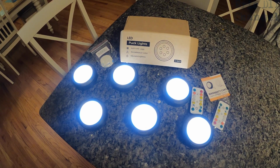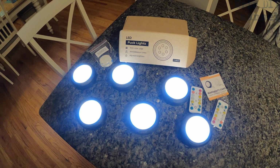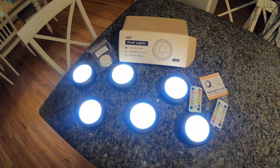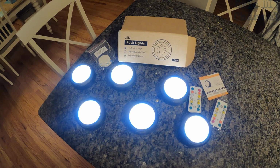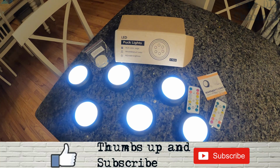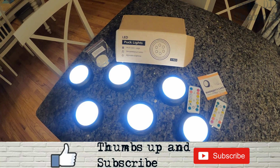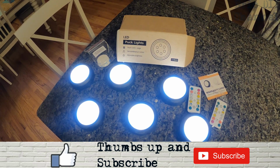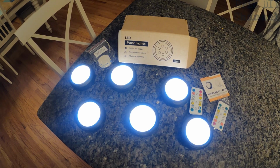Another pro about these LED puck lights is that you have the warm white and cool white in one setting. I will say it does dim obviously because there's only 3 warm white and three cool white LEDs in each puck light, but you can get away with it. As far as kitchen under cabinet lighting, yeah, they work, but are they the best? Probably not. Which brings me to my cons. Again, temporary light source. This isn't meant for long-term installation. You could use it as long-term installation, but you're probably better off hardwiring the lights.